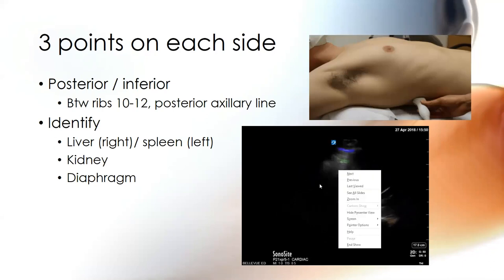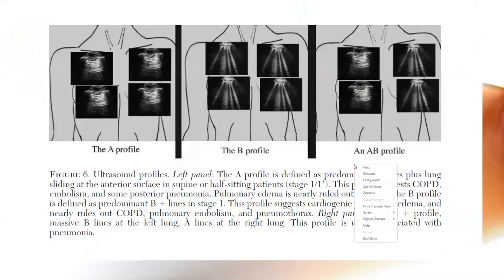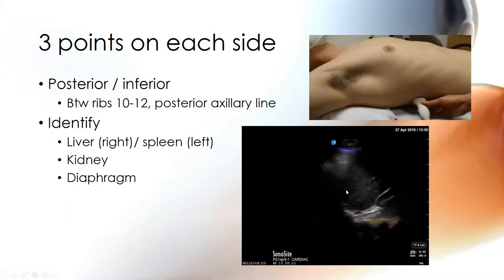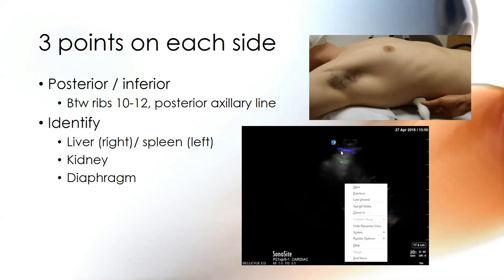So if I can freeze that, sorry, technical difficulties. I don't know if I can freeze this. Stop. Oh man. Stop. Okay. So there's actually a rib here. You might see a rib here or not, but what we didn't talk about yet is the diaphragm coming in and out. Your pleural line is here in blue. You actually see an A line in green and another A line.